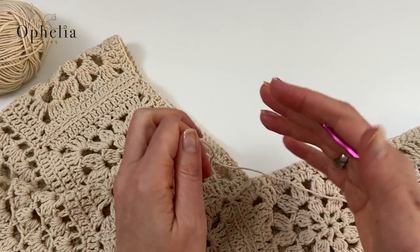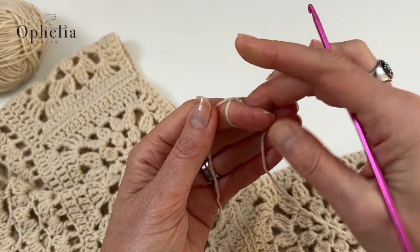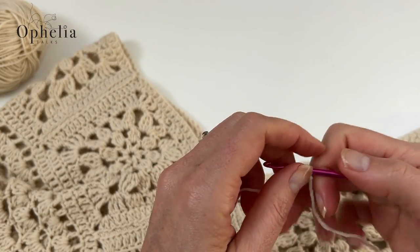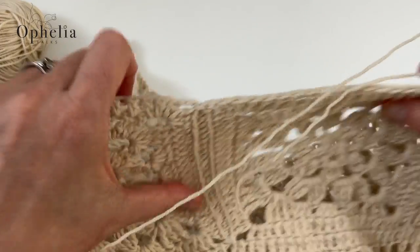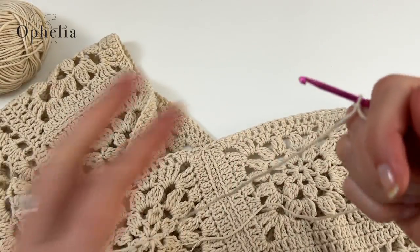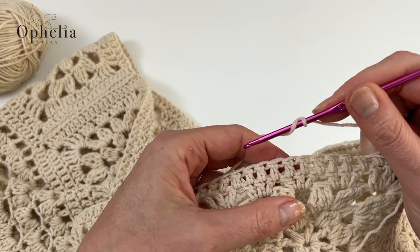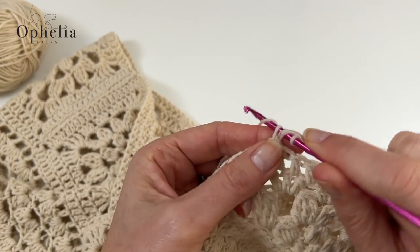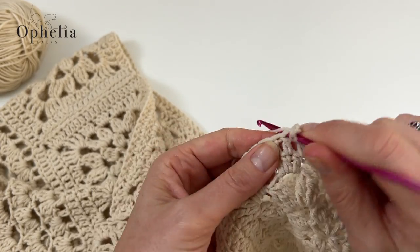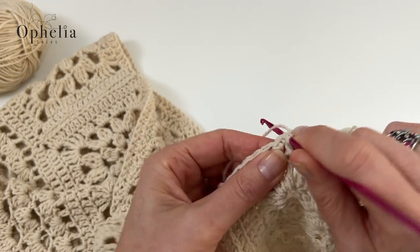So with your leftover yarn and the same hook as you used for the poncho, I am going to make my slip knot and insert the hook. You can get started where you like, but for demonstration purposes, I'm just going to get started about here, on the side of my poncho, right in front of that first join, so I can straight away tell you what to do there. You're just going to get started by doing a standing double crochet. So you yarn over as if you are already crocheting and you place a double crochet. Then you are going to be placing a double crochet on top of every double crochet in the row below, of course.